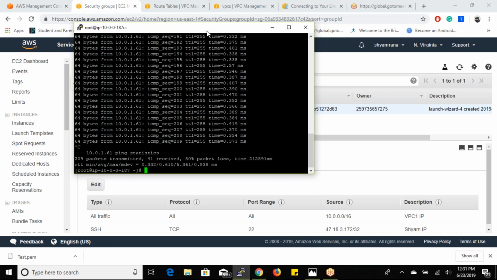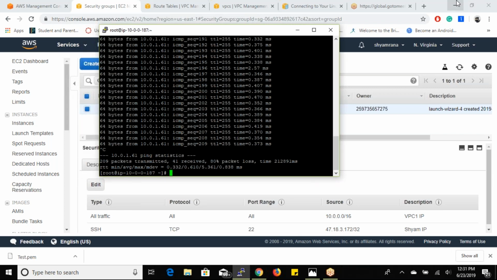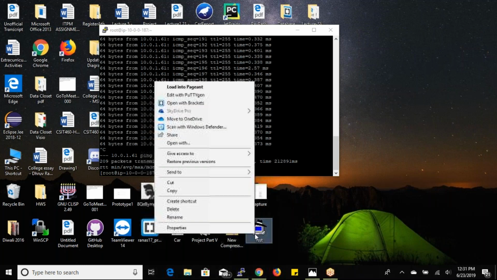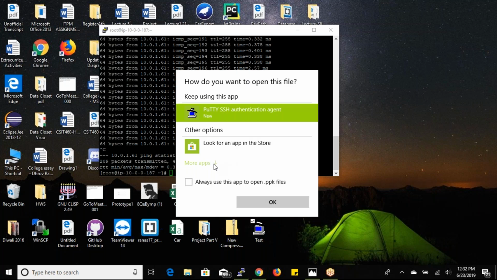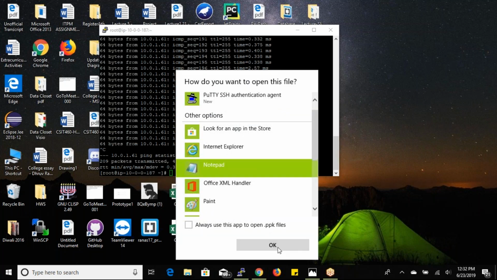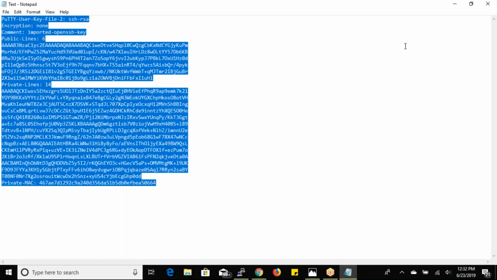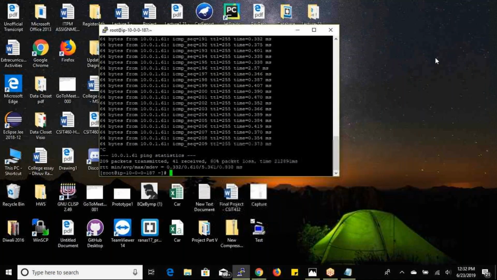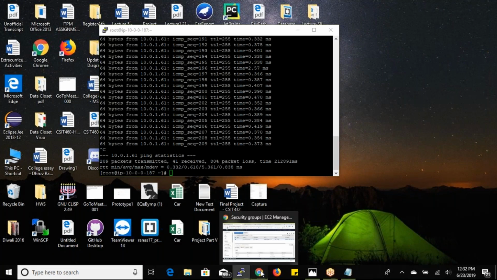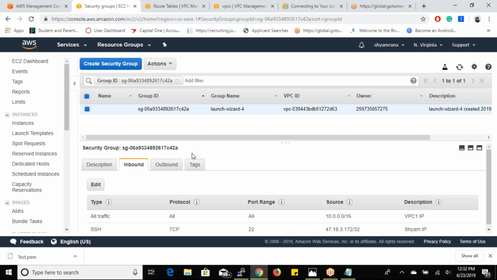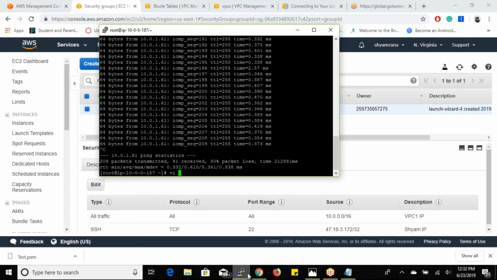Now we are going to SSH into that server. You have downloaded the test.pem file, right? Open that pem key in your text editor, copy it, and paste it in your server. Go to your server and do vi test.pem, enter.